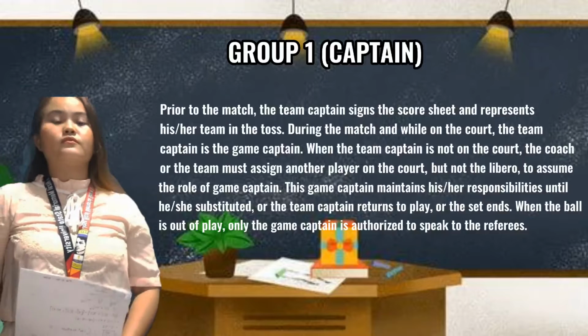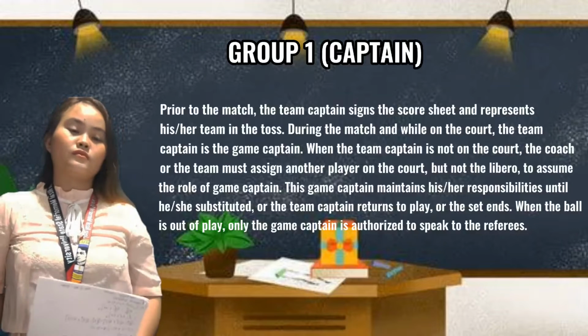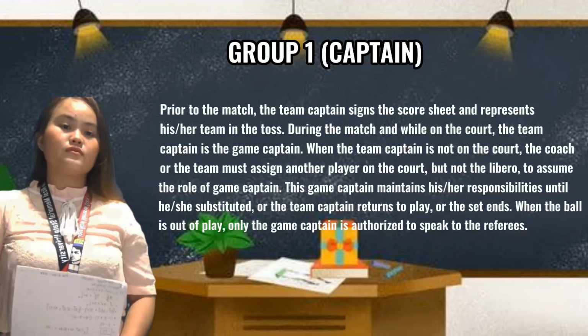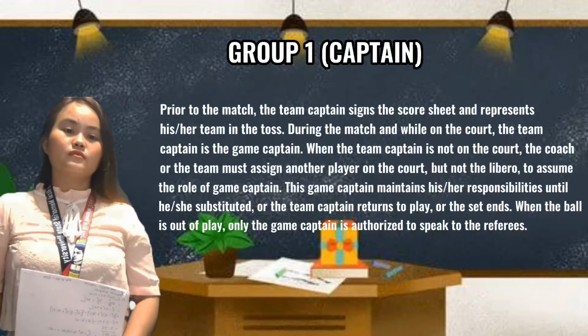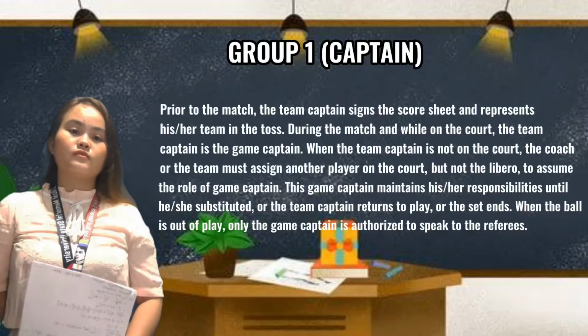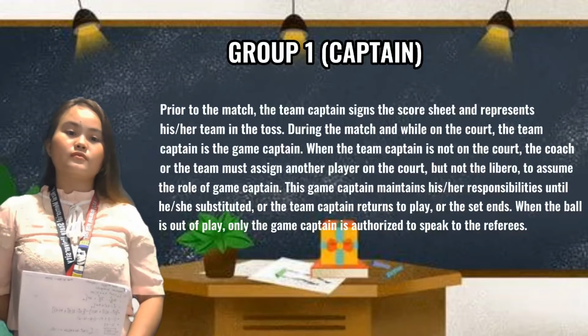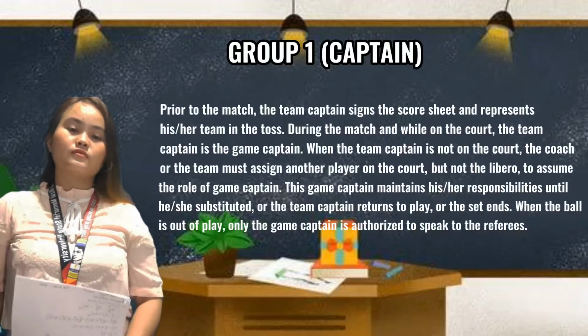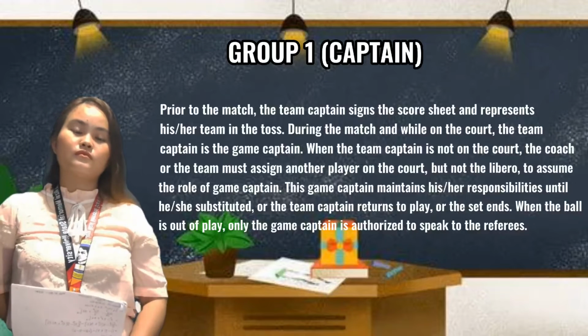When the team captain is not on the court, the coach or the team captain must assign another player on the court, but not the libero, to assume the role of game captain. This game captain maintains his or her responsibilities until he or she is substituted or the team captain returns to play or the set ends.